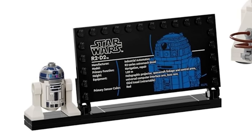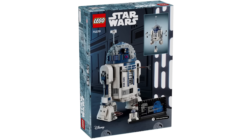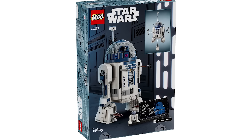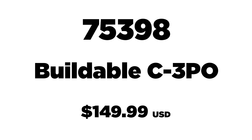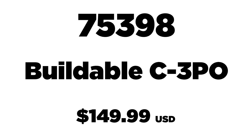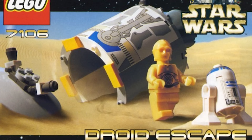There is a plaque included since this is a buildable character set, and you do get a minifigure version of R2-D2. Overall I'll be getting this mainly because of the anniversary figure — that's really the key draw for me. There's also a rumored set, 75398, a buildable C-3PO — an 18+ set with 1,138 pieces retailing for $149.99 USD. It would make sense to release a C-3PO in a similar scale so the two can stand next to each other.